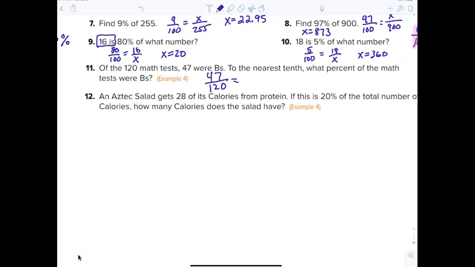All right, and what'd you get? It's 0.3916, and so on. But first, that's the decimal, right? I asked her what was on the calculator. I said, what is the decimal? 47 divided by 120, isn't that 0.3916? Is everybody agreeing with that or not? Who said no? The decimal. What is it?